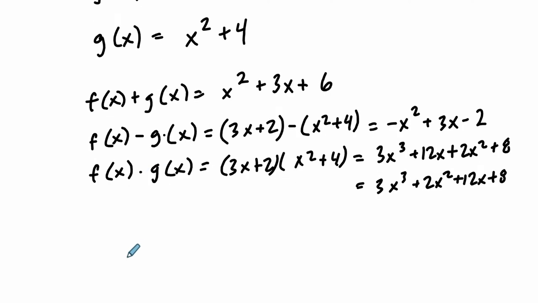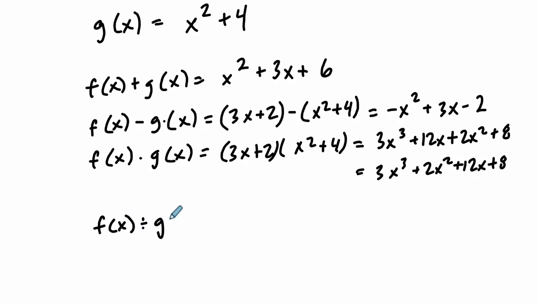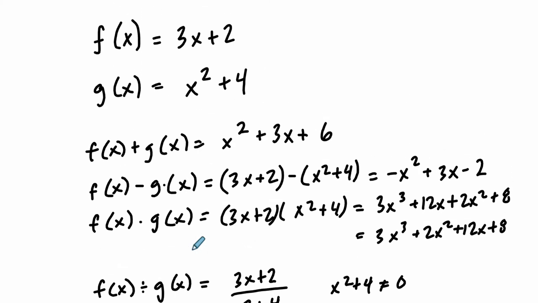And then with the division, let's see what that looks like. f of x divided by g of x would get you 3x plus 2 over x squared plus 4. But x squared plus 4 cannot equal 0. Now it's interesting, my choice here, there is no real value of x squared that would be negative 4 that equals 0. So here, the domain could be any value. The only restriction would be if you were allowed complex numbers. Remember, when we discuss domain and range, we are assuming real numbers unless specified otherwise. So there is no real number I can plug in to get a zero below. It's not possible. So there's no domain restriction.